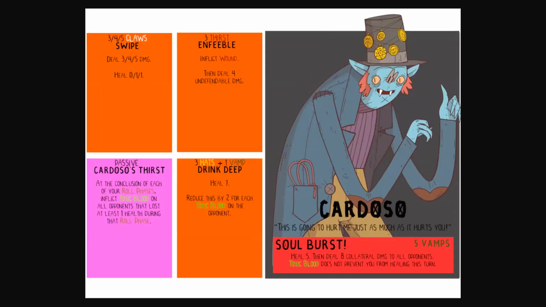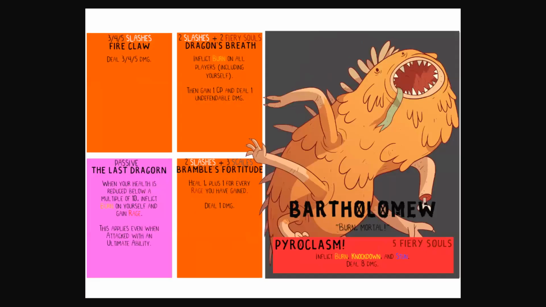Cardoso, you used to be able to remove toxic blood without paying health. We changed that because it made him underpowered. Yeah. Bartholomew, again, we didn't really have to make many balancing changes to him. I absolutely love how you've captured each of these characters and how they either play or how they play against you. I love how you've captured them as characters in Dice Throne.